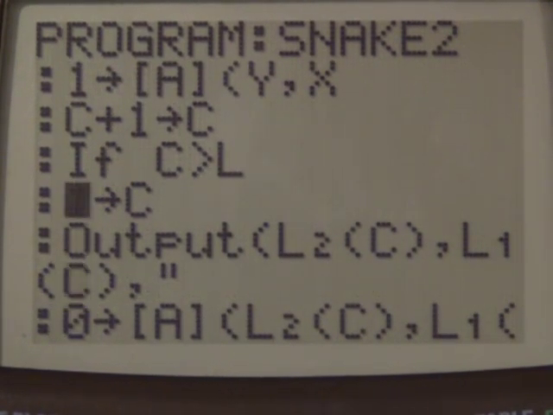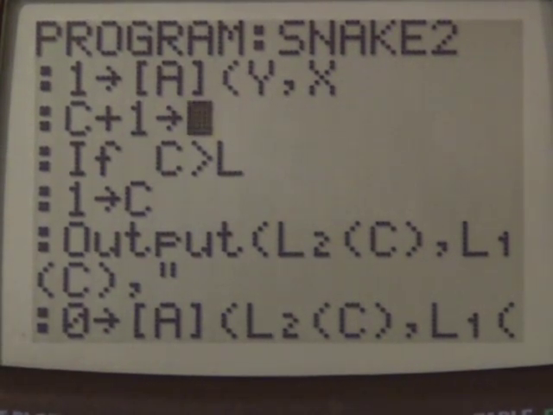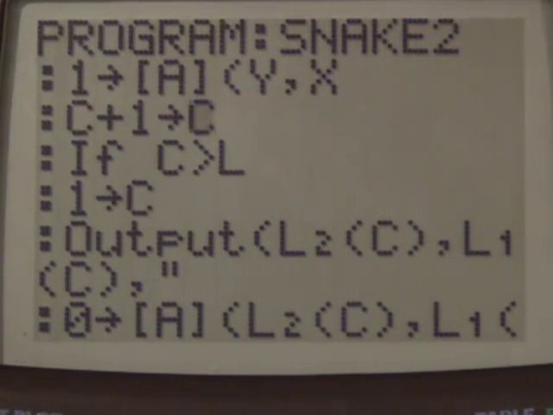So what we can do is increment C. I think that's okay because we will need to increment it.